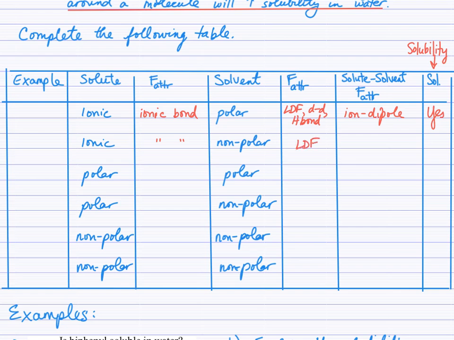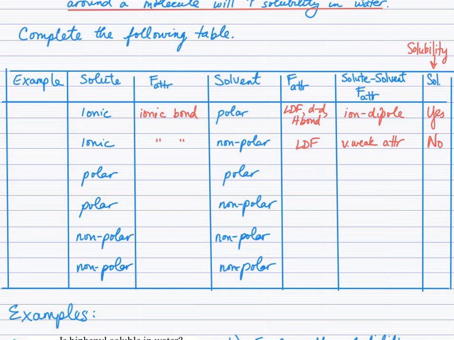London dispersion forces. Okay, so now what type of interaction occurs between ions and nonpolar molecules? And if you're thinking not very much, you're on the right track there, because ions are going to be attracting ions in the solute. There's a very weak attraction between the ions and the nonpolar molecules. And so we see greatly decreased solubility when an ionic solute is added to a nonpolar solvent. So essentially we'll say they're not soluble, insoluble.